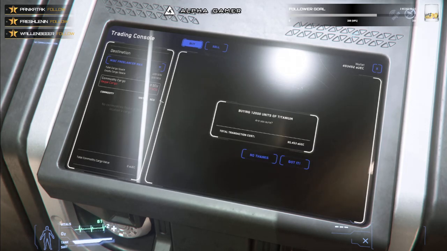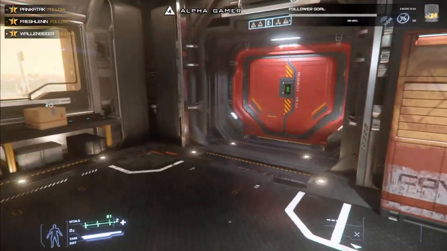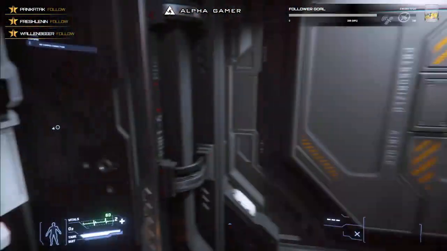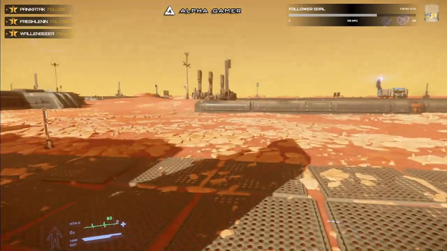Normally I would be buying Laranite, so that's completely thrown that off. Actually, you know what? No, let's go to the other station. There is another station that I can go to first, because I don't even need to go out of the atmosphere. The other station is just down the road, so I can fly straight to it.